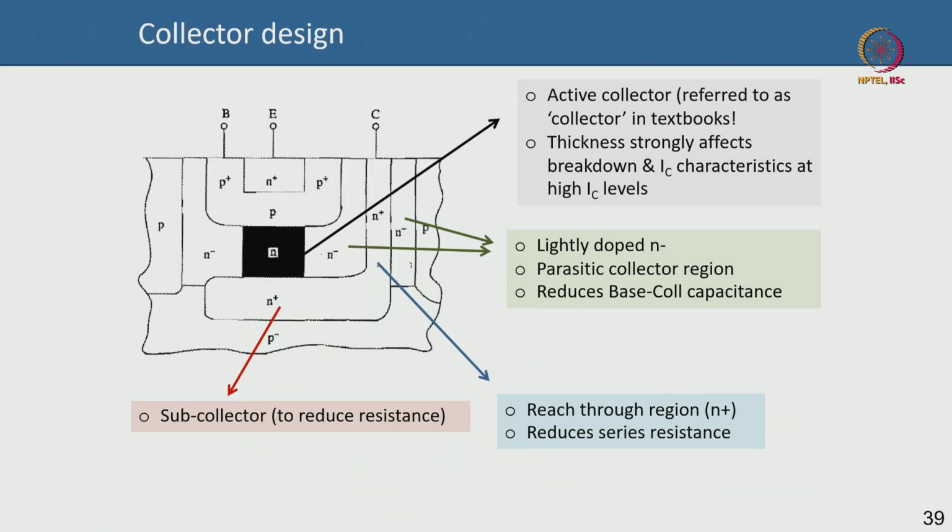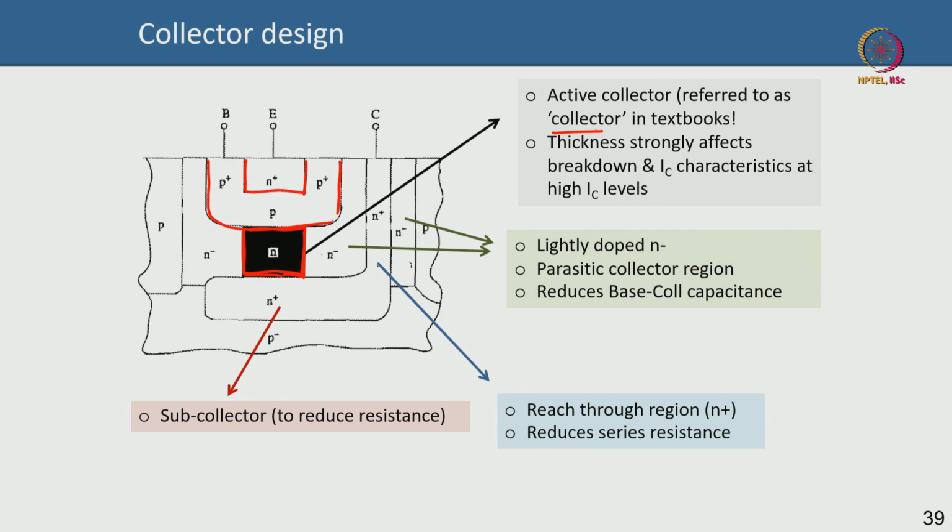So the collector, in the schematic here you see a silicon BJT, and you can see that this is your emitter, this is your base, of course you make a base contact here, and then this is a collector. Now there are some components of the collector design. You see this black part, it is directly below the emitter. This is your intrinsic collector. People call it just the collector in textbooks. This is the intrinsic collector, the active collector below the emitter doping.